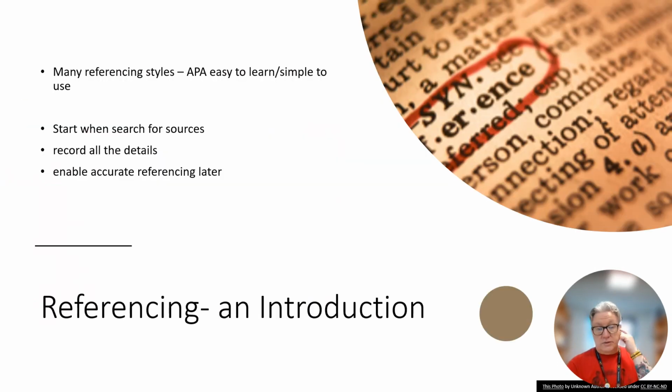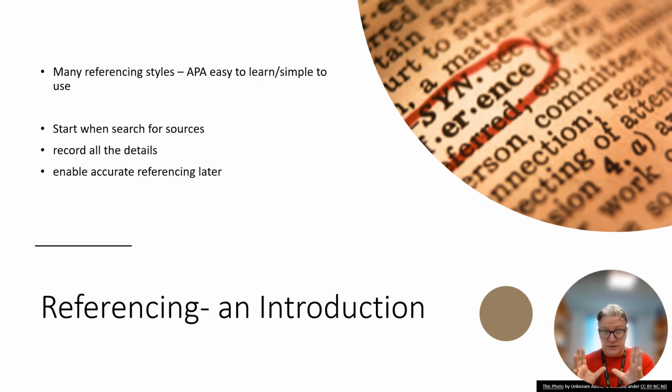So, there are actually many referencing styles out there. We could be using Chicago referencing style, we could be using MLA, we could be using the Harvard referencing style, which is something you've probably heard of. The APA, I actually think, is the easiest to learn and the most simple to use. And as I explained in the lecture yesterday, we don't use the Harvard system. Because the Harvard system is something really, really specific, and it really applies to social science as a discipline where you see more use of abstracts in written work.